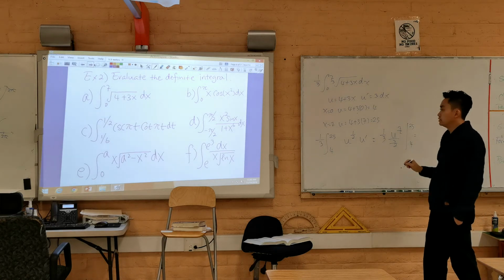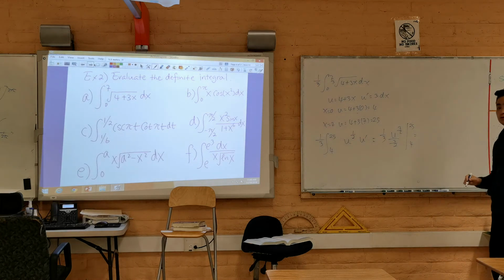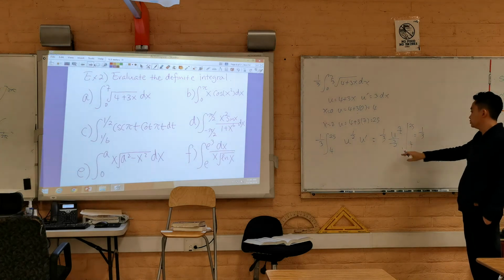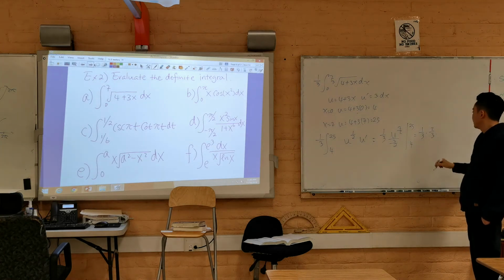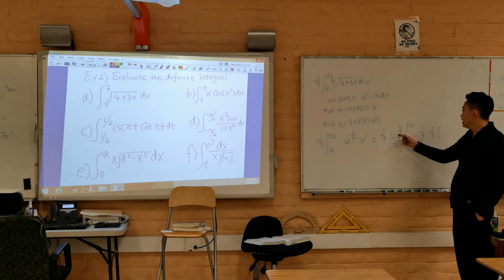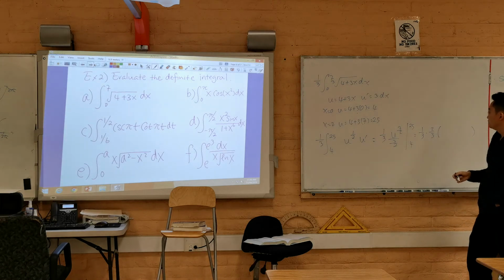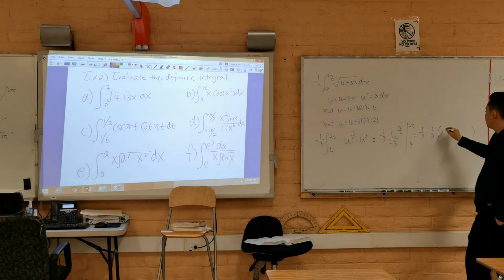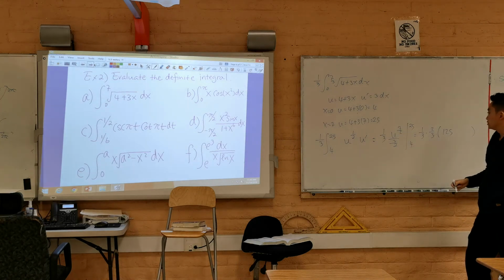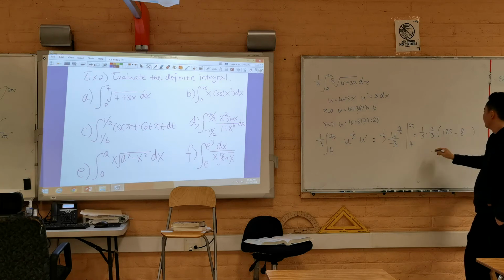Again, this one is called the definite integral, so that means it's going to show the exact value. So we got 1/3 times 2/3. And then we're going to use part 1 of the FTC. So 25 to the power of 3/2, which is 5 to the power of 3, and that'll be 125. And then 4 to the power of 3/2 is 2 to the power of 3, which is 8. So 1/3 times 2/3, we got 2 over 9. And then 125 minus 8, that'll be 117.